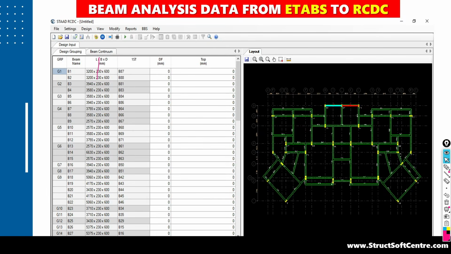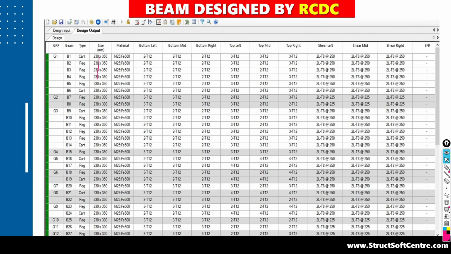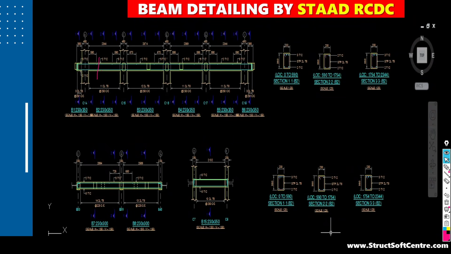Okay, so once you give one simple click, RCDC software in a short period of time will prepare the complete schedule. If you are going to prepare this schedule manually, it takes a hell of a lot of time. और RCDC क्या करता है, एक single click में within a minute, within seconds, it can prepare the complete schedule, it can prepare the complete detailing. पूरा detail आपको short period में करके दे देगा.